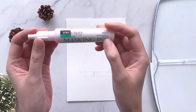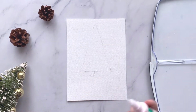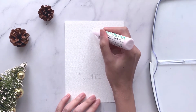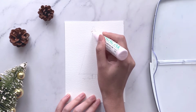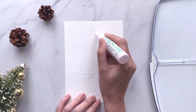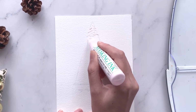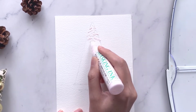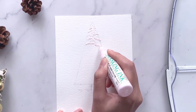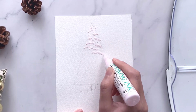And next, I am using this masking fluid which I got from Hobain. I find this very convenient because it comes with an applicator which can be directly applied onto the paper without creating much mess. And because I am creating snow on the pine tree, the color of the snow will be left paper white, and this masking fluid will act as a mask to block off paints from getting onto the areas. Starting from the top of the pine tree, the snows are created in really small regular thin lines.